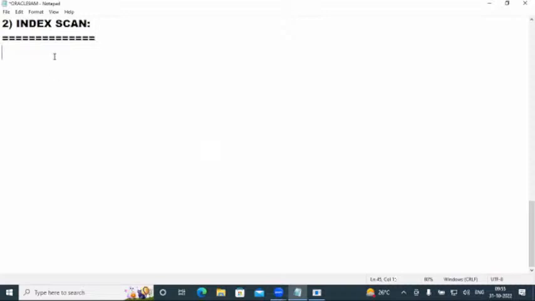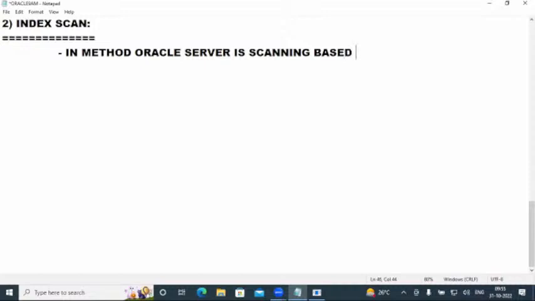In this index scan method, the Oracle server scans based on an indexed column for the required data.